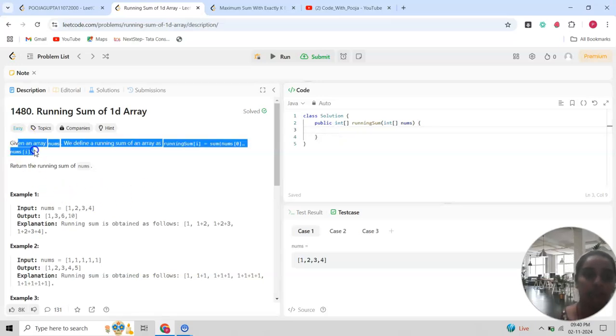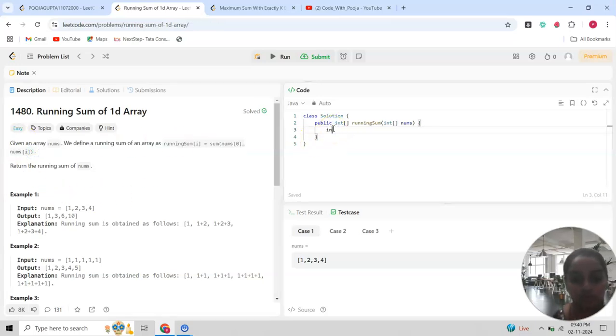So what are they asking for? A running sum. To store the sum we need a variable. After the variable, we have to iterate through the array. So nums.length will give us the limit of where to iterate. Now, first we store sum plus equals nums[i], so it will sum the prior elements.